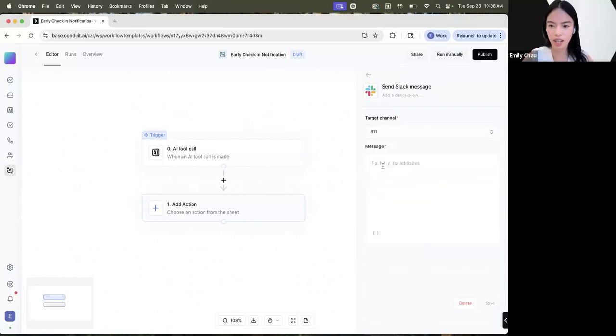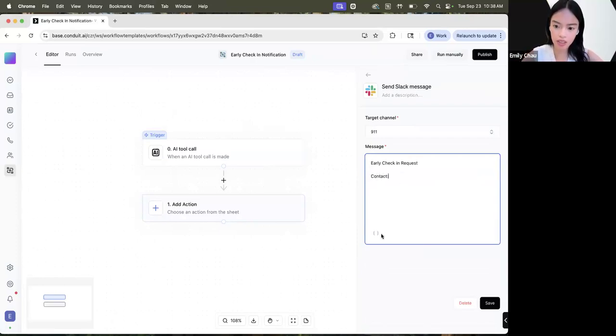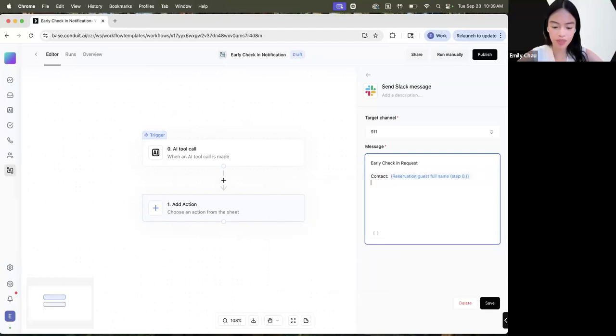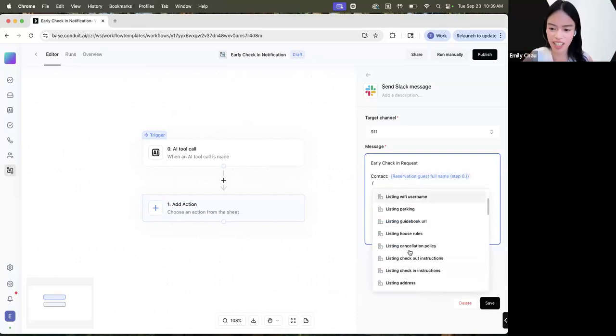This one, I want to send to my 911 Slack channel, saying early check-in request, contact. Here, I'll put the reservation full name, and any information that I think would be useful.